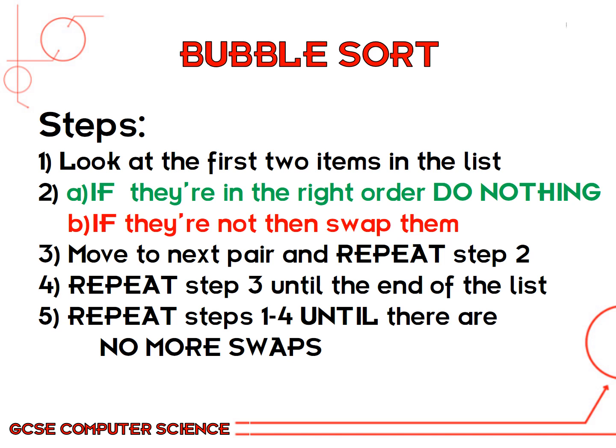Basically, when you get to the end of that step, you have to do another pass to make sure that it's okay. So in other words, you do the first pass. If it's all in order, great. If they're not all in order, you do the same process again, and you keep repeating it until there are no more swaps to be done.